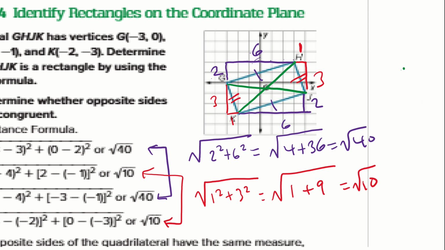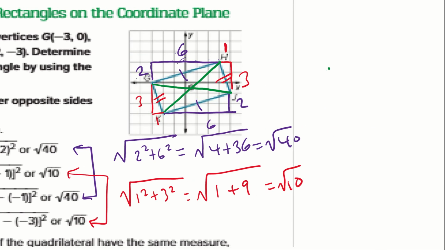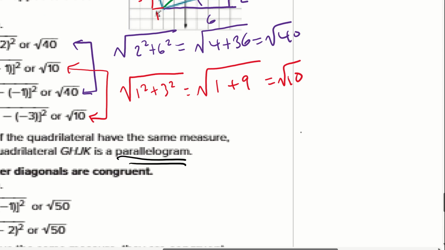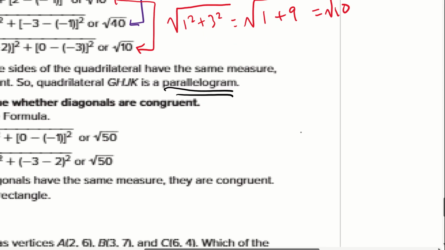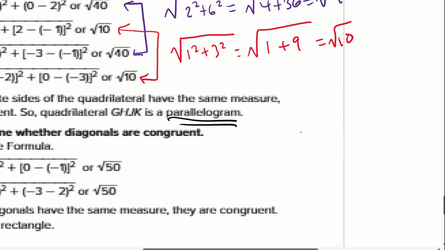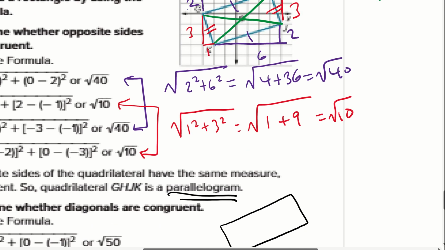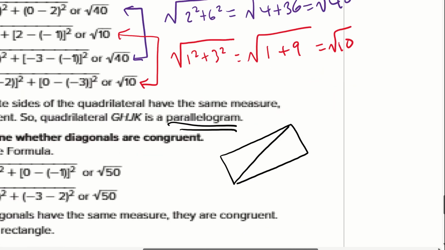Let's count the length. How much does it go over? Well, here it looks like it goes over 6, and it's really hard to tell because there are so many things going on here, but it goes over 6. And then it goes up 5. Let me see if I can draw it so I can show you. Let's redraw this. I'm just going to do this part of the drawing, and then I'll draw the diagonals, this one and this one.